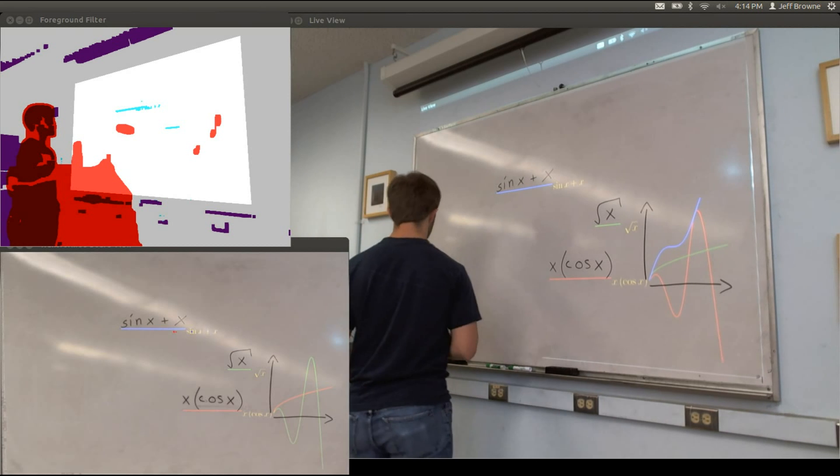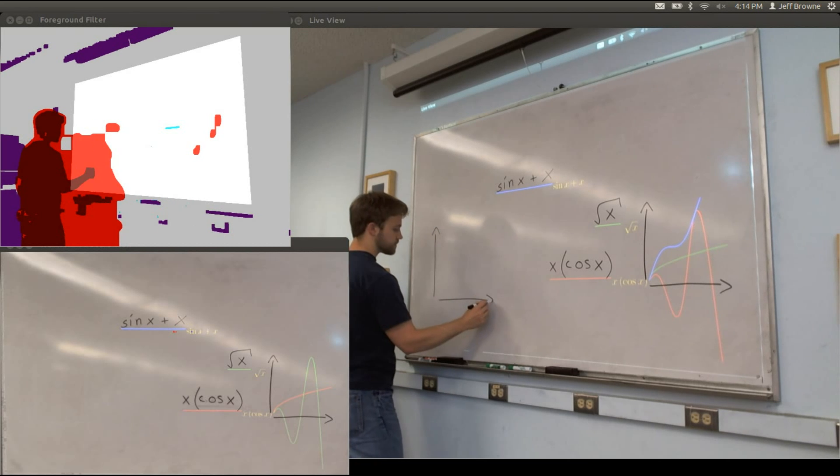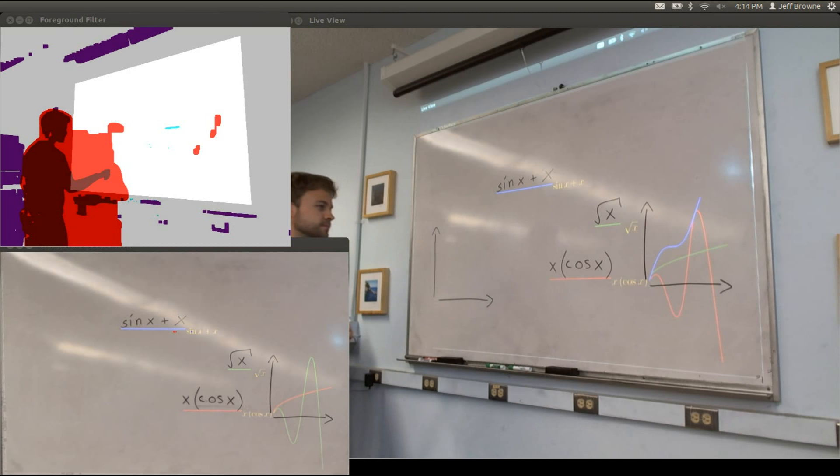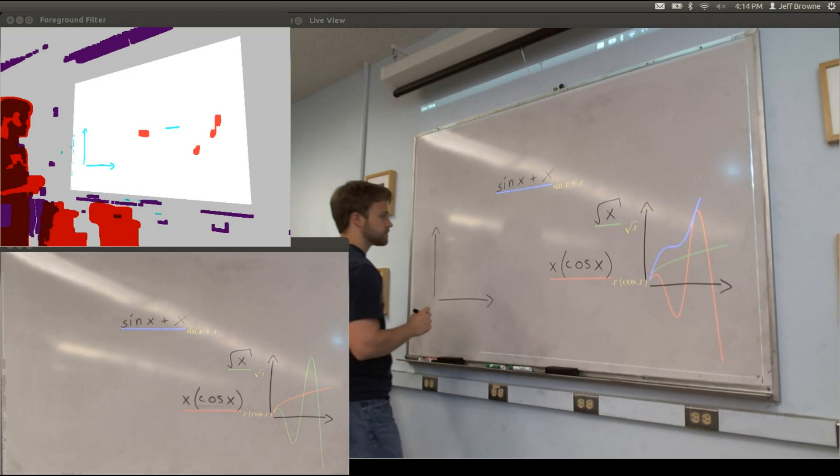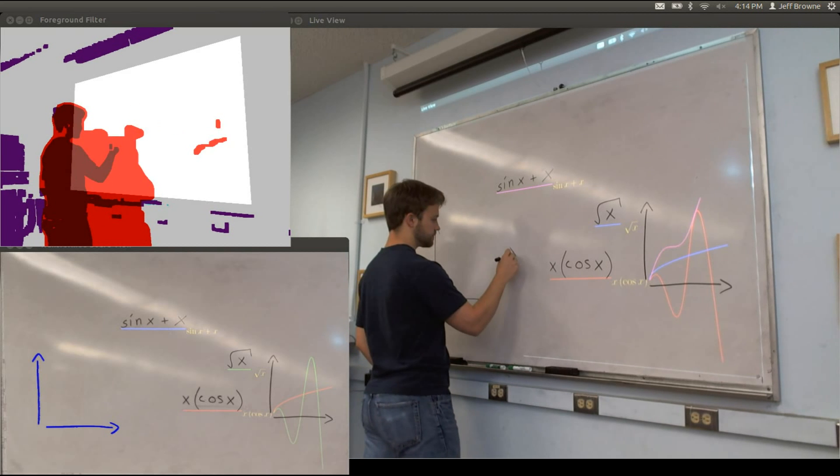If a user wishes to view several charts separately, this application also supports multiple chart areas on the same whiteboard. By simply drawing another pair of axes, a new chart is created, and equations group together according to their closest graph. New equations can be drawn as usual, and they follow the same grouping policy.